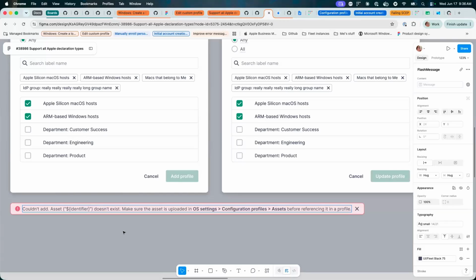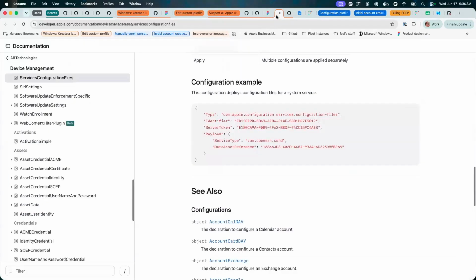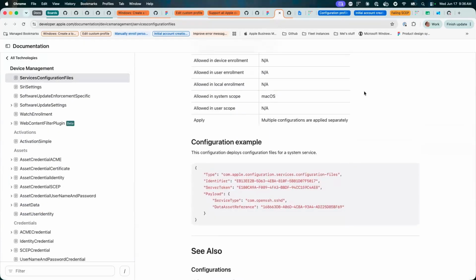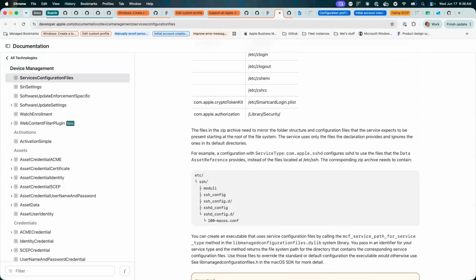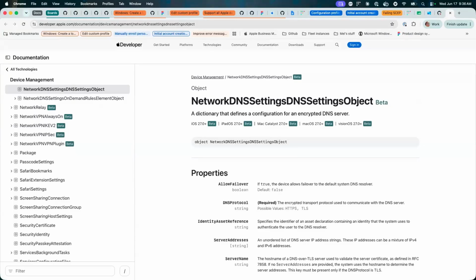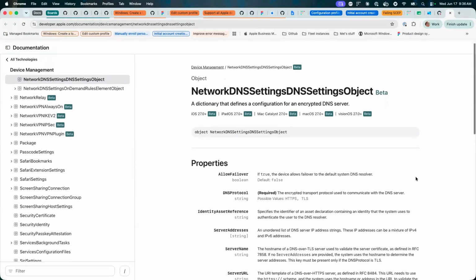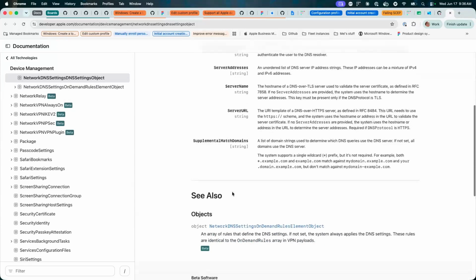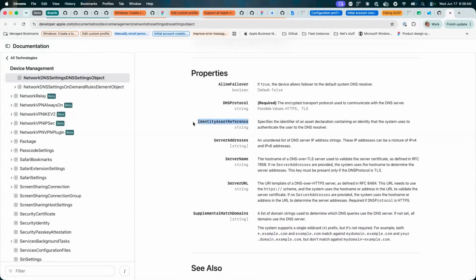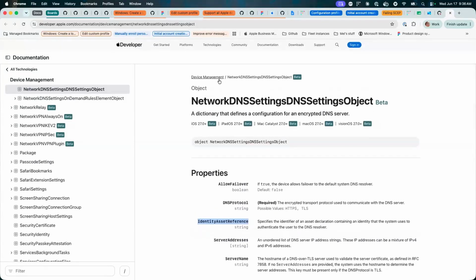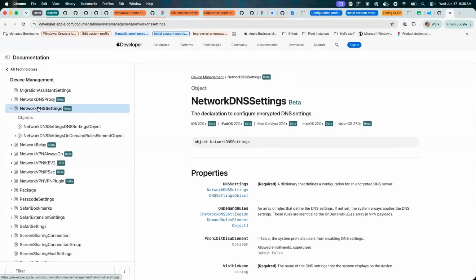I see. But yeah, do you have one handy, Mel? Just an example declaration that references an asset. I'm trying to find one too. Maybe you do too, Magnus. Let's see, Apple Developer. I'm looking at my Chrome history from yesterday. This identity one says asset reference. So if you scroll down to look at the JSON, I think we might need to go one level up to see the full JSON. Okay, yes, they use it.